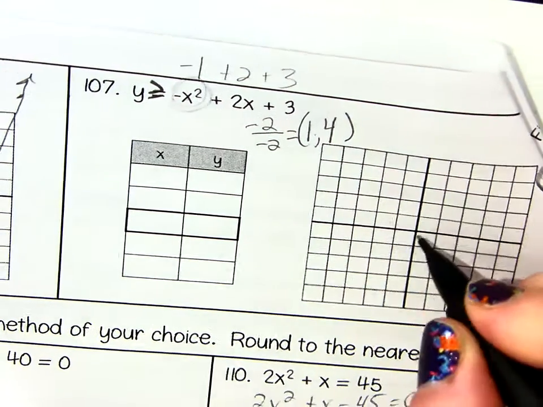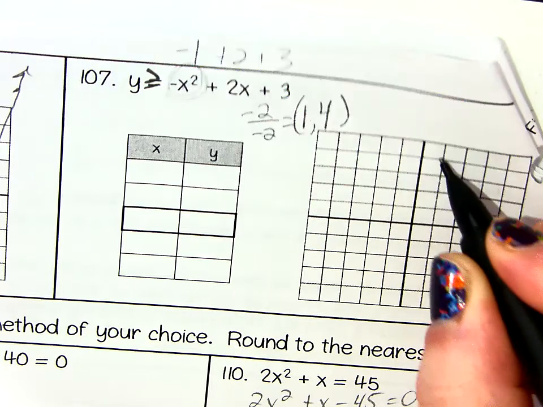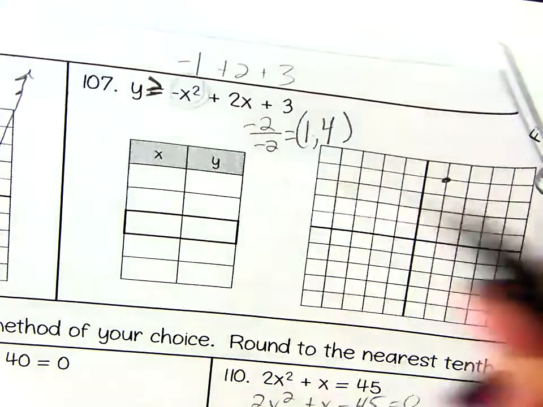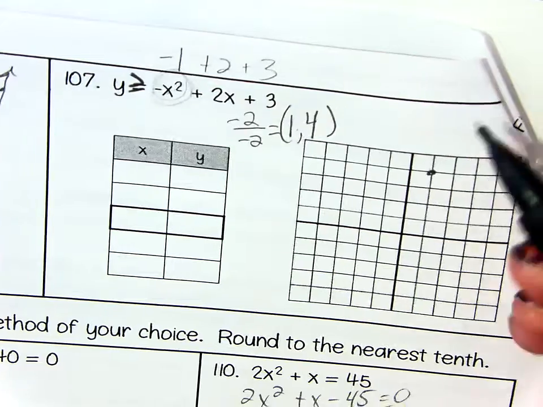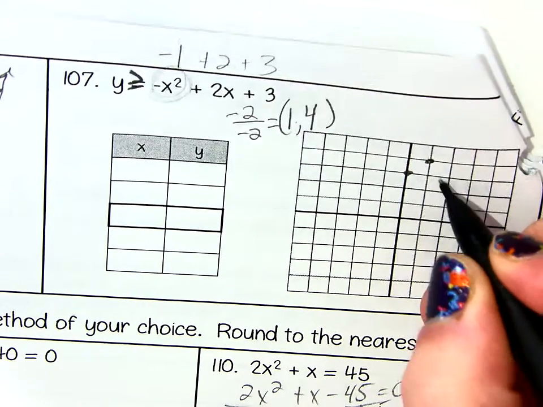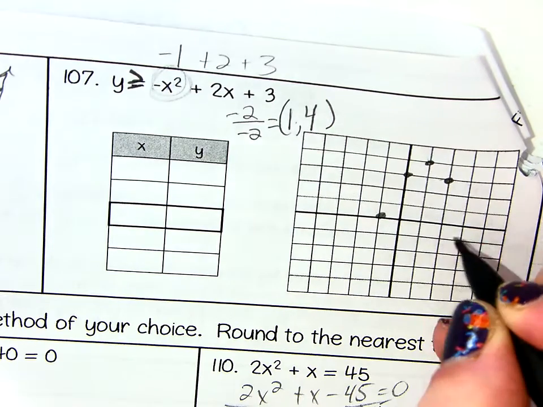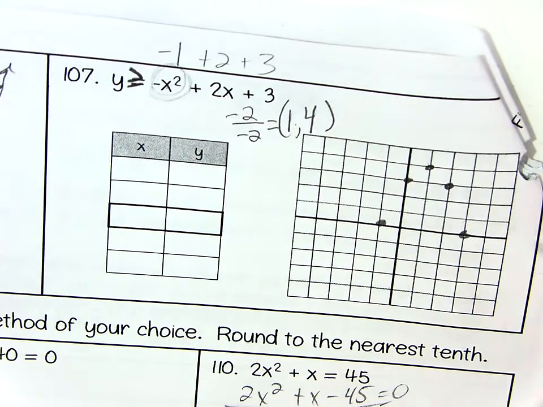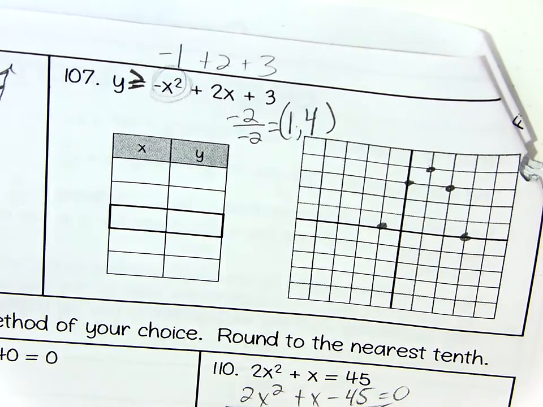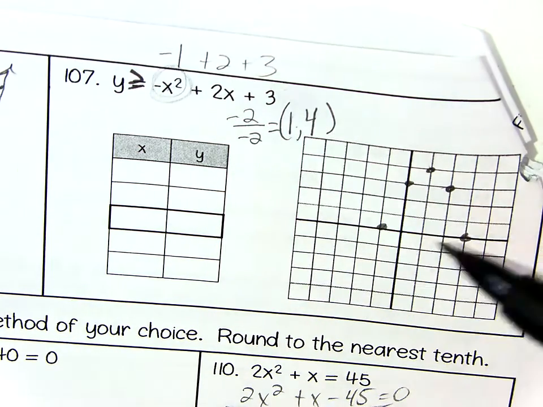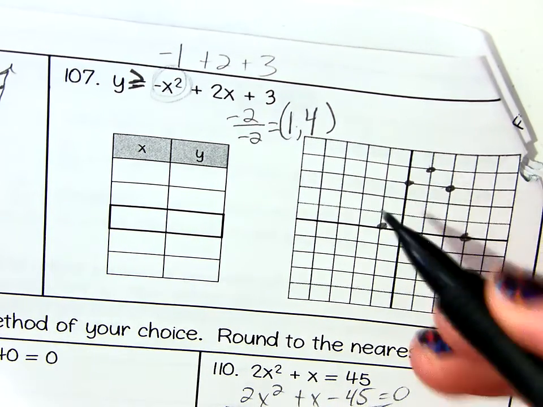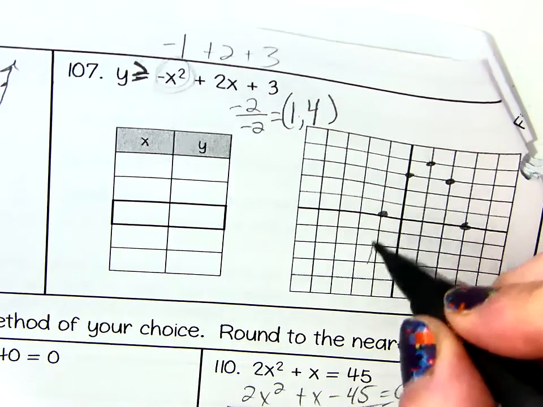Okay, so now I have mine at 1, 4. And a is 1, it's just negative, so I can just follow the pattern, but go down instead. 1, 3. You can always double check yourself. Plug in 0, you should have a positive 3, right? Oh yeah, I do. 0, 3, yeah, great.